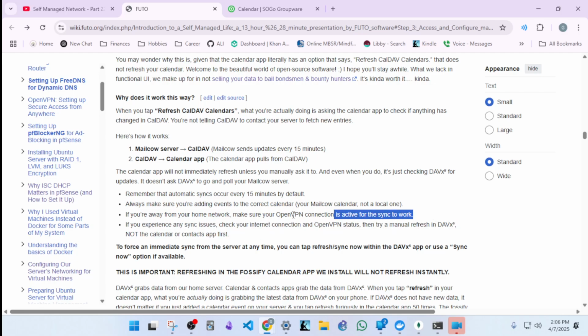And I will say that you might be away from your home network even if you're at home. The way I have my home network set up is I have a wired local area network plugging into pfSense, which plugs into a port on the device my service provider came with.